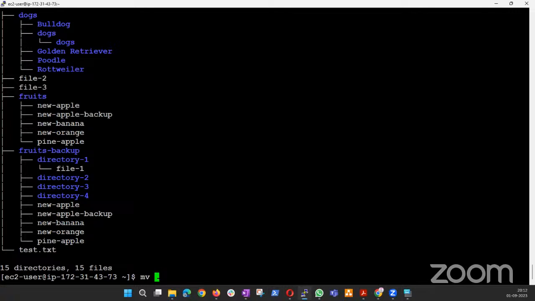So which files do I want to move? File 1. Sorry, file 2. I want to move it into fruits backup under directory 1.